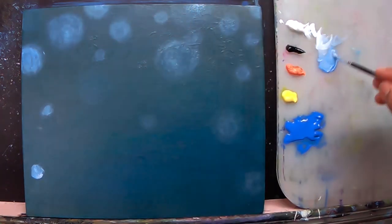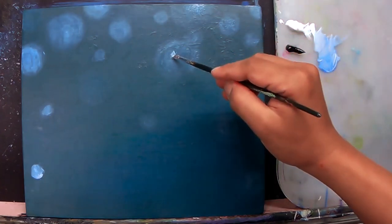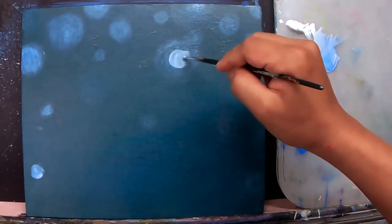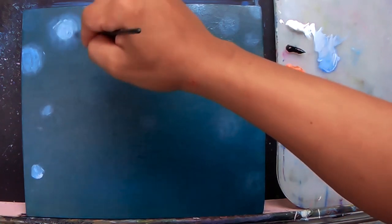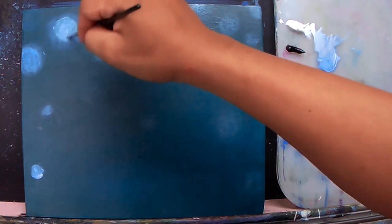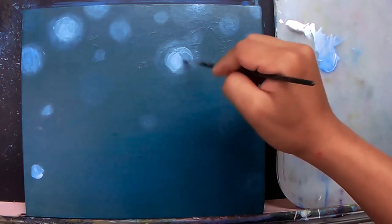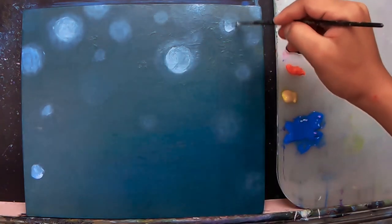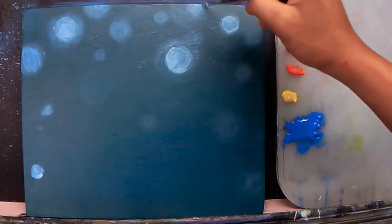Add white to the sky blue color. I'm going to add white. I'm going to paint also here. Just add some white there at the very center. This one also here. And just blend. Very nice. Circular type also. I'm going to use the circular type in my brush strokes. So this one here, there, very nice.